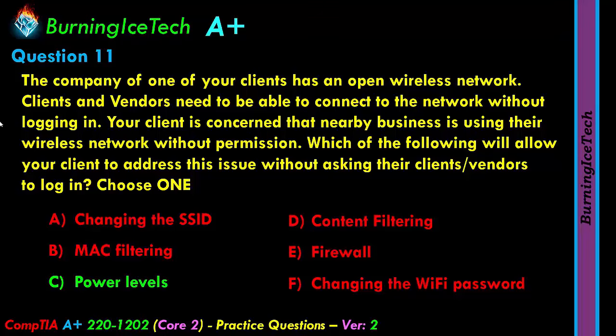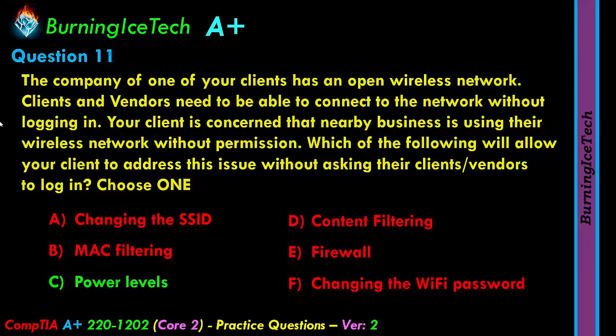But in real life, guys, nothing stops you from implementing multiple solutions. Nothing stops you from changing the password, implementing a MAC filter, and adding power levels. That's what I would do in real life. But in this case, we can only choose one answer. So the best answer here would be to go and change the power levels. Make sure it just can't detect your signal.